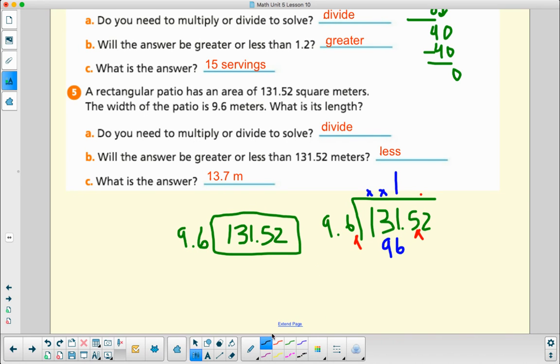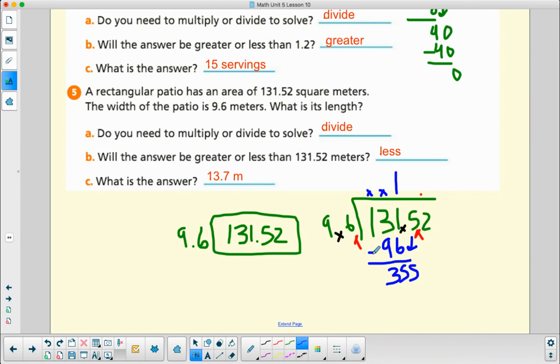You know what? These guys are kind of confusing me. I'm going to cross out this decimal that's not there anymore. There we go. Now I can use my math talk subtraction strategies and count up from 96. Up 4 is 100. Up 31 more would be 131. 31 and 4 is 35. So my estimate was correct. I can now bring down my 5.